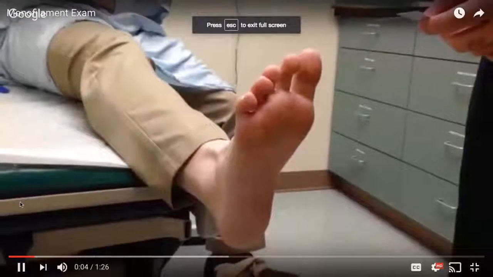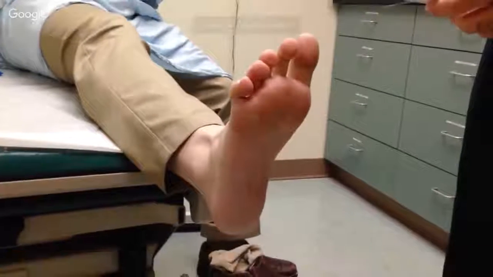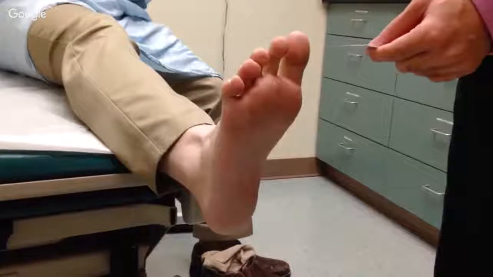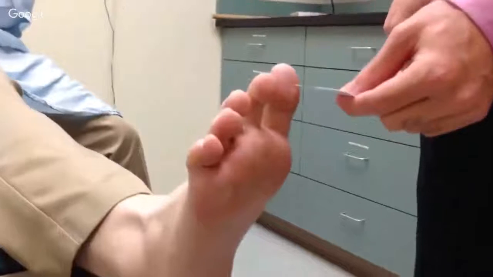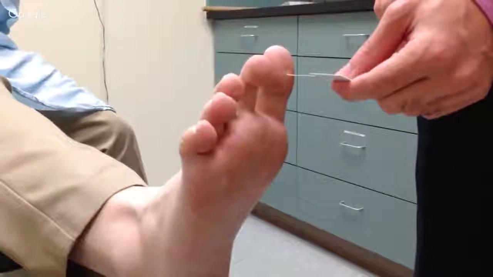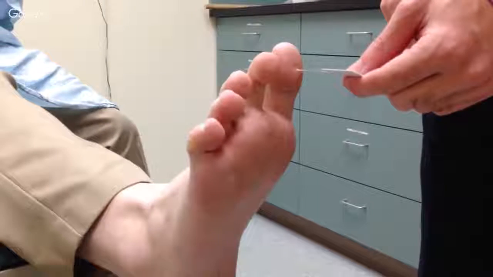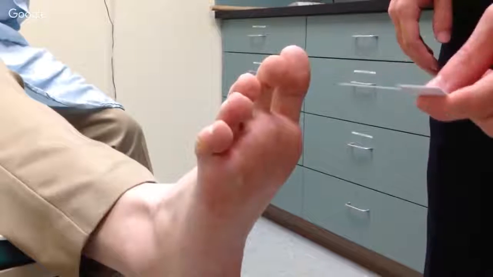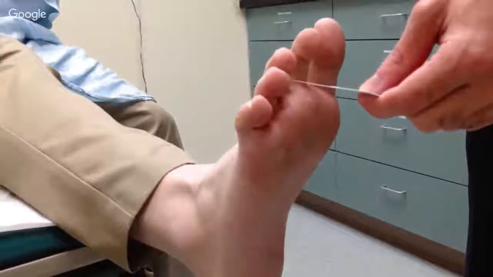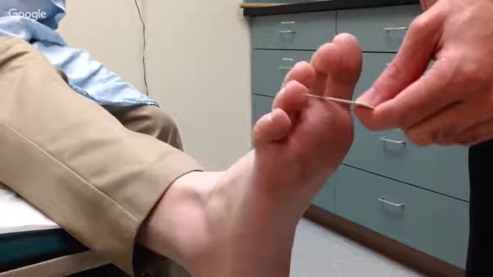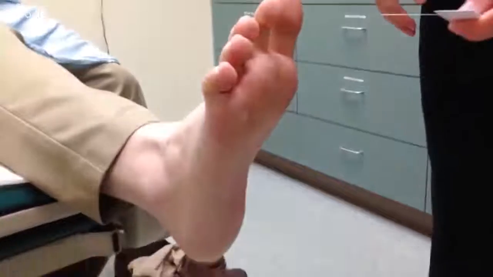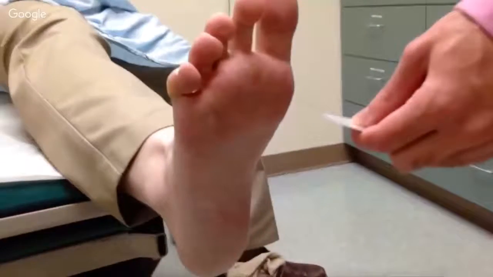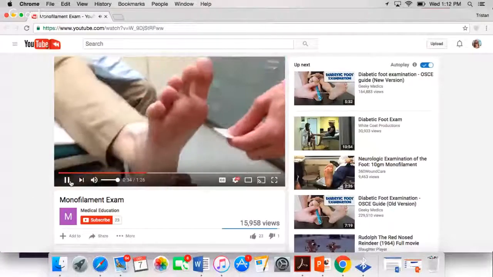Hey everybody, this is Vlad. I know you can't see me, but we're going to do a diabetic monofilament test. So we're going to begin by touching the bottom of the first great toe. And with the patient's eyes closed, ask him, can you feel this? Yes. And then where am I pressing? Bottom of the first toe. And then I'll do this again on the bottom of the fourth toe. And I'll ask him again, can you feel this? Yes. And where is it? Bottom of the fourth toe. And now I'll do it on the metatarsal phalangeal joints 1, 3, and 5. So I'll press here and I'll ask.